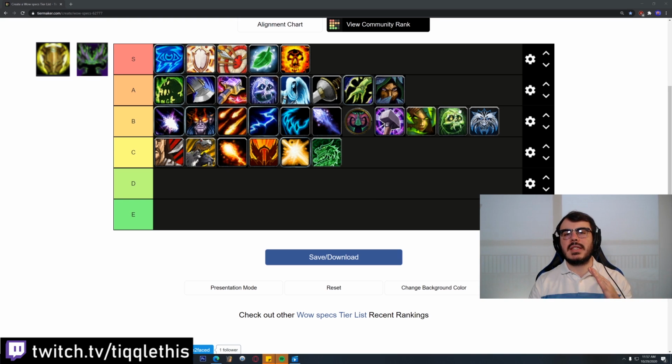Now let's go ahead and review the tanks. I'm going to have to put them up on the screen here by themselves. I would put into the S tier DH tank and Prot Paladin. DH tank, because I think that with the sigil that is being brought in from Kyrian, well, number one, we know it can do a ton of damage, and it's doing really well. I think that might actually finally be something we see more often in PvE now. And again, in PvE in Mythic Plus, PvP in Mythic Plus, Rated Battlegrounds, maybe they're going to make a comeback.